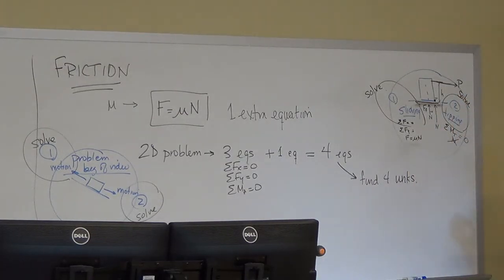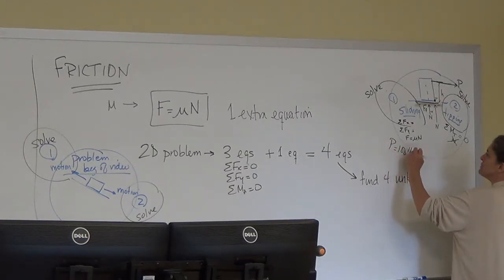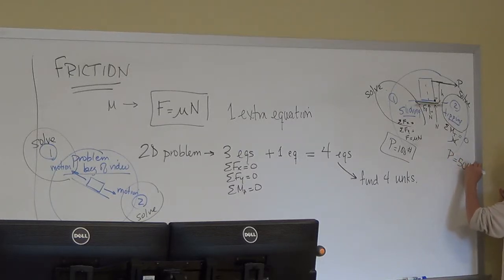Solve for what? P? In this case, it happens to be P. Or maybe it might have been H. So let's say we find two different values of P. Let's say we find P is equal to 100 pounds for sliding, and P is equal to 50 pounds for tipping. What do you know is going to happen? It's going to tip. It's going to tip first.